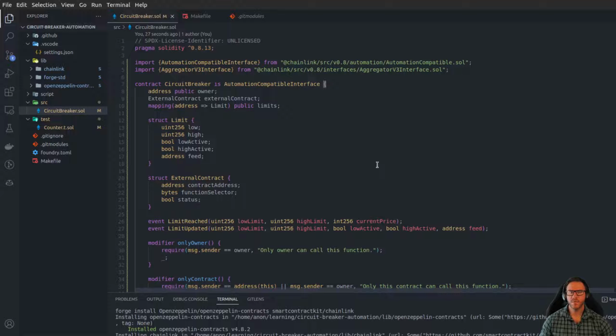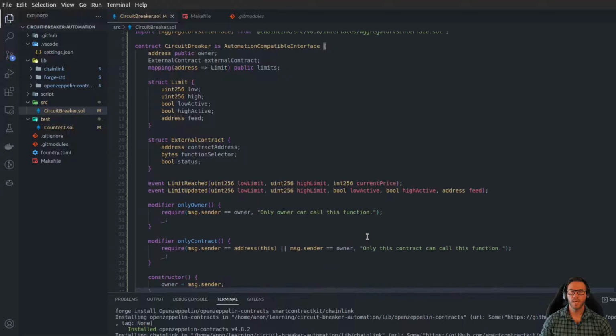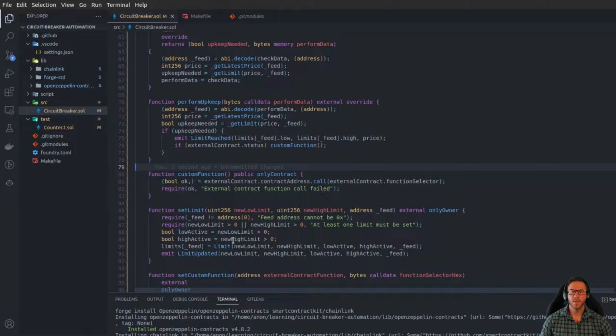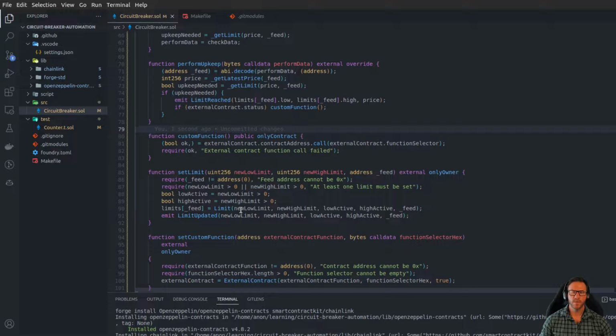So in the case of USDC, if we want to check if it's depegging, or if we want to look at ETH and check if it's high or low, or any other price feed that is currently on Chainlink, we can pass that in here and do some kind of third-party logic, or just look at events through here. So now that it's set up, I hope this gives you a little bit of an idea of how we can do dynamic price data.